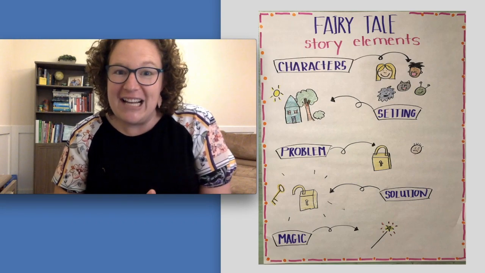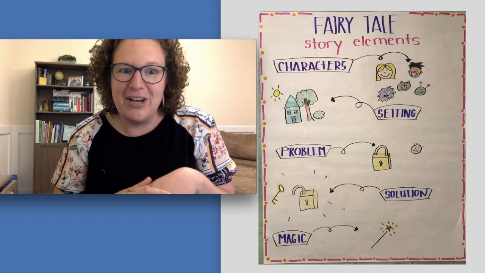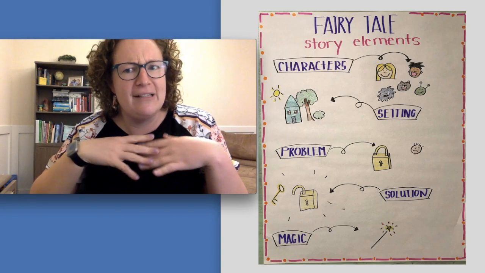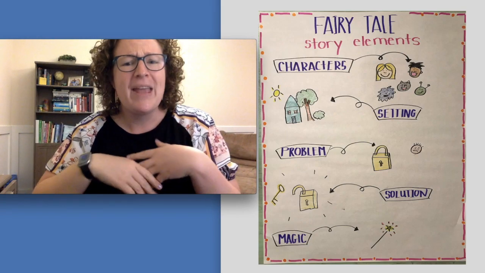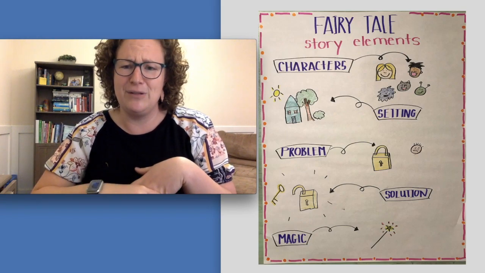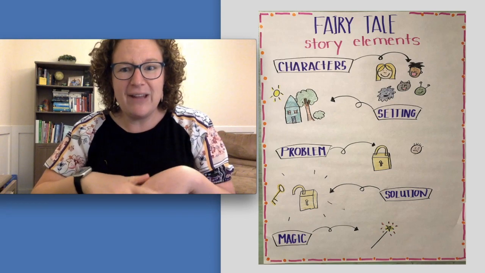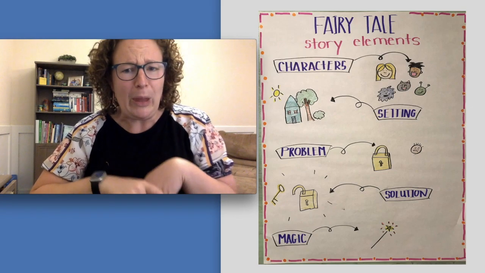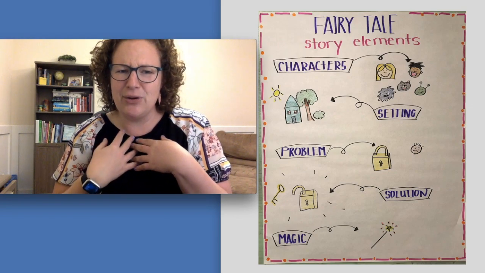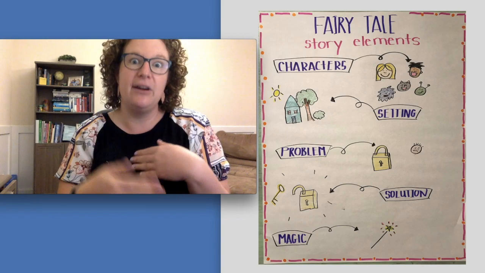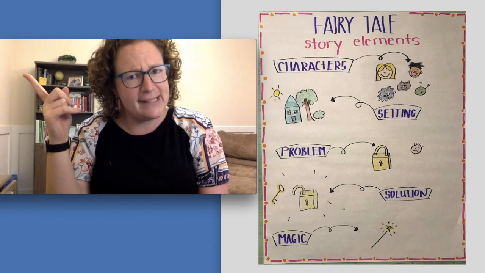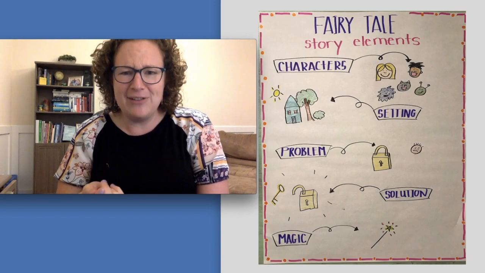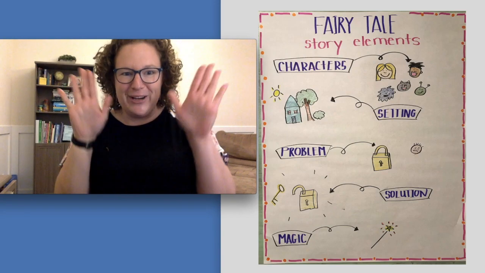Before we read our next version, I want to make sure that your comprehension brain is really working, because good readers need to understand what they're reading. This week we're really focusing on those story elements. So just briefly, we're going to do some mirror words, and I know that we're experts in that now, where you're going to copy me so the story elements stick in your head, and then when you're hearing the story you can say, oh my goodness, that was a character. Oh my goodness, that was the magic. Are you ready? Mirrors on.